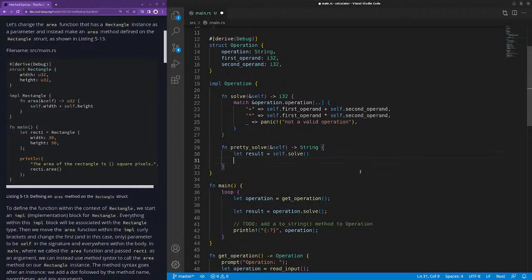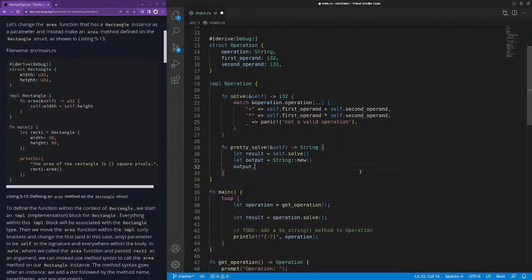And then we return a new string. How can we do this? So the output is a String::new. Was it new? And then output.append. Let's see.